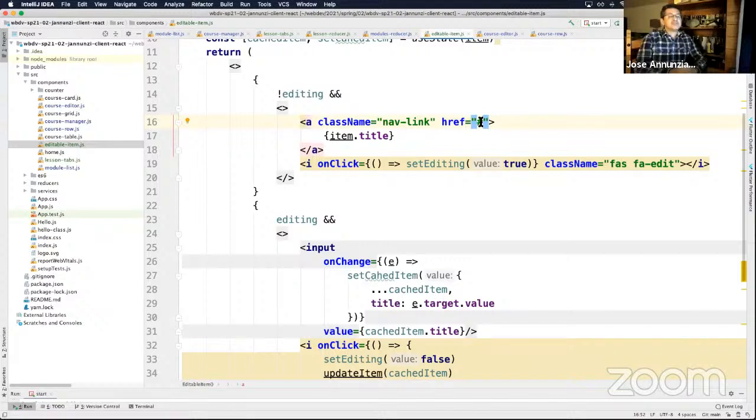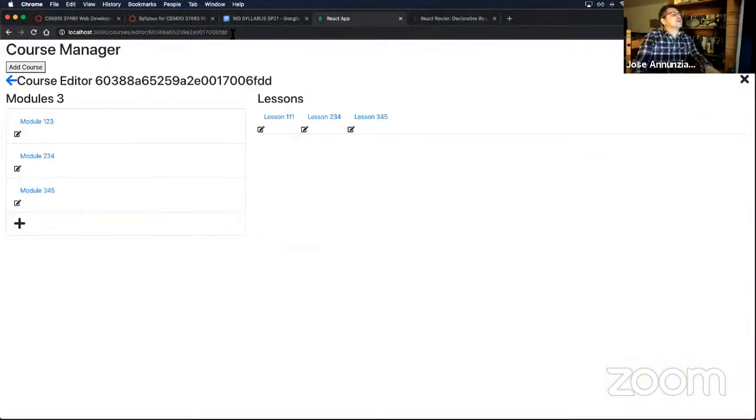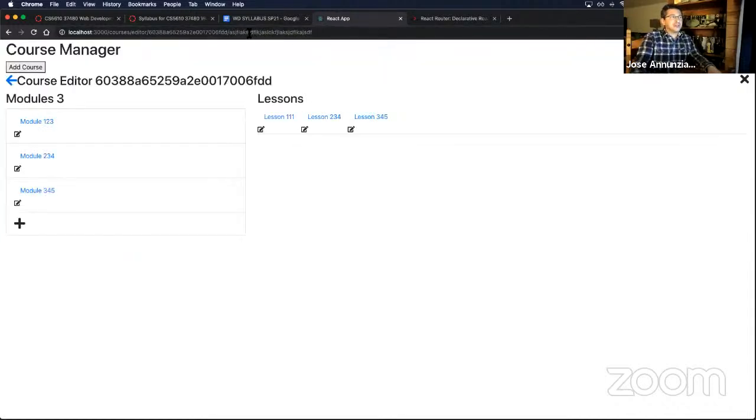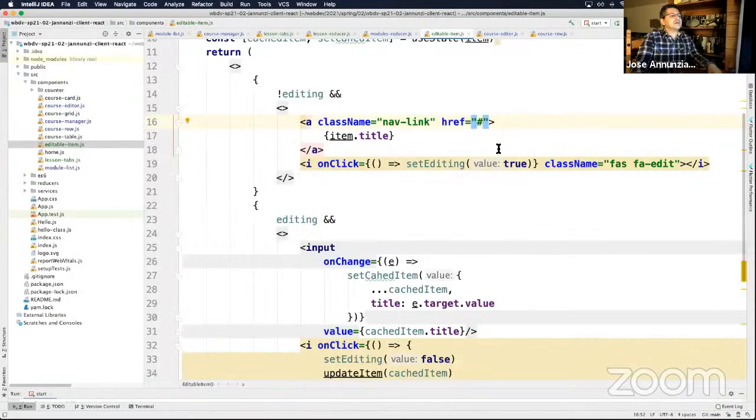Okay, so we need to be able to make this a link, so that when we click on it, we want to be able to encode the ID over here. So for instance, something like the ID of the module that you select. And then we can use this to drive the content of the lessons. Okay, so what does that URL look like?